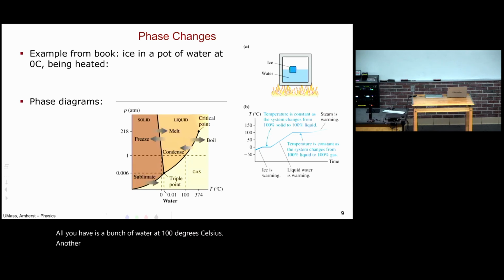Another non-intuitive thing happens. You might think that as you keep heating, the water might try going above 100 Celsius, or that the steam that is created will start going above 100 Celsius and the water will still be there. But what actually happens is all the heat that's going into the system, when it's all water, is being used to convert the water.